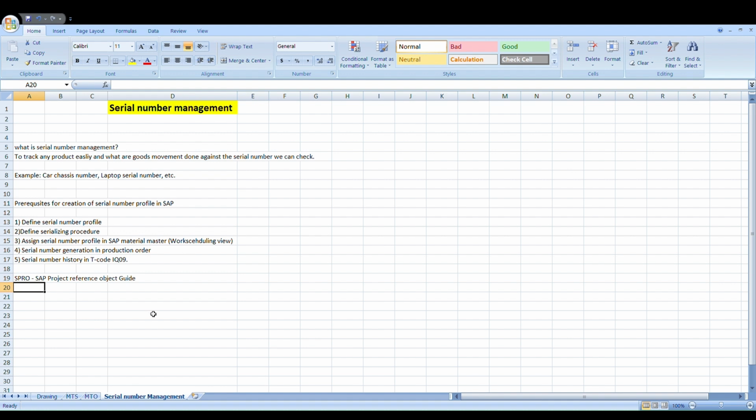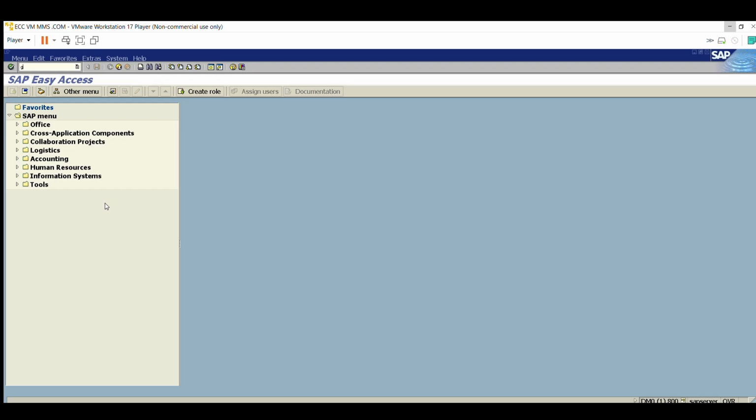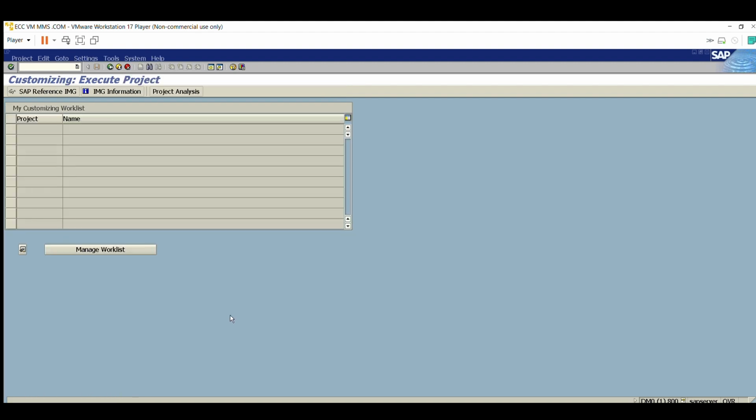Let me show you the SAP screen now. As I mentioned in Excel, we need to go to SPRO in the search option. If you click enter, it opens the customizing, and here you can see SAP Reference IMG, implementation guide.